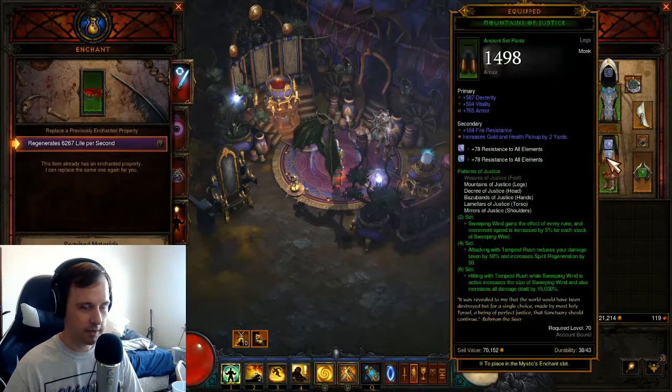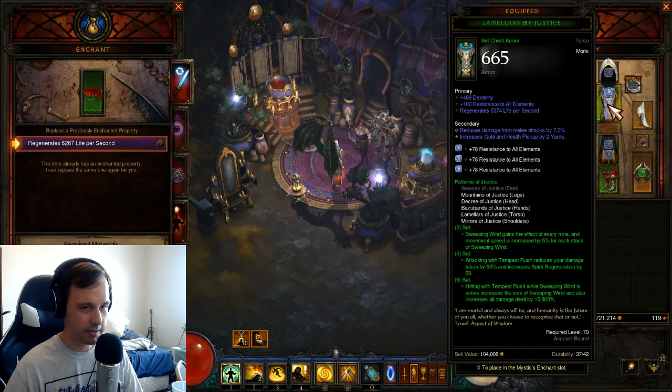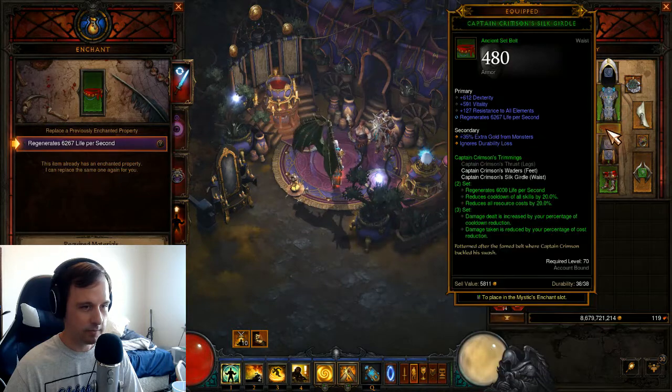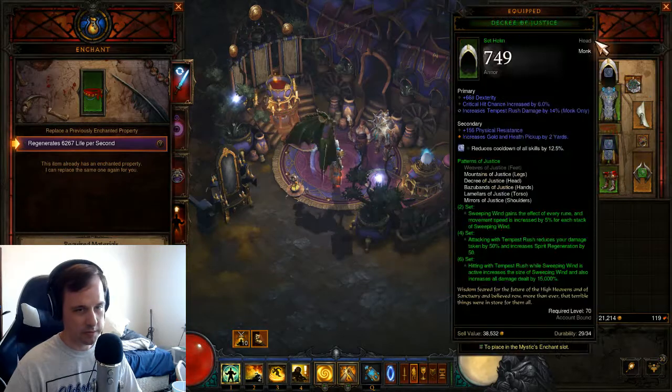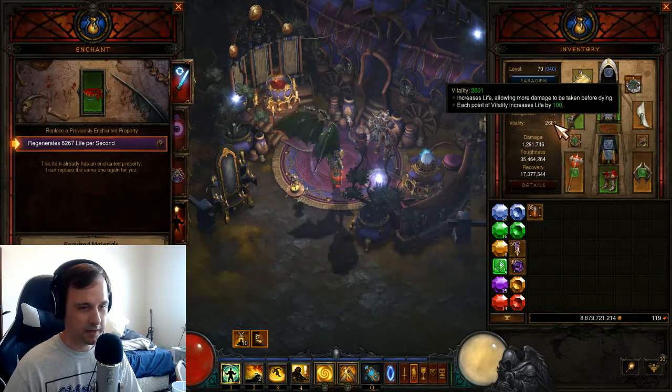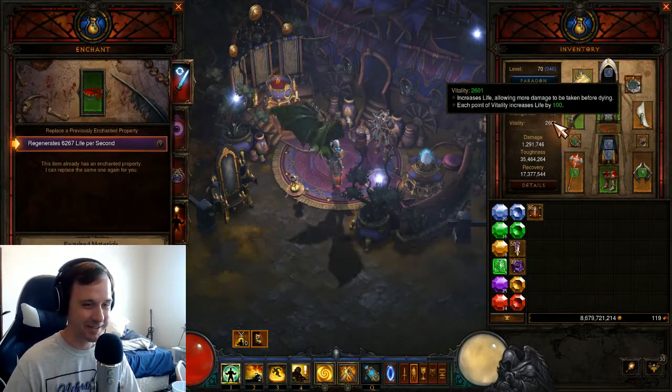So yeah, as you're picking gear choices, try and stay away from things like percent life or vitality rolls for this build in particular, where you are just worried about Squirts. And then when you go to push, don't forget to put some Paragon into Vitality so you don't die instantly.